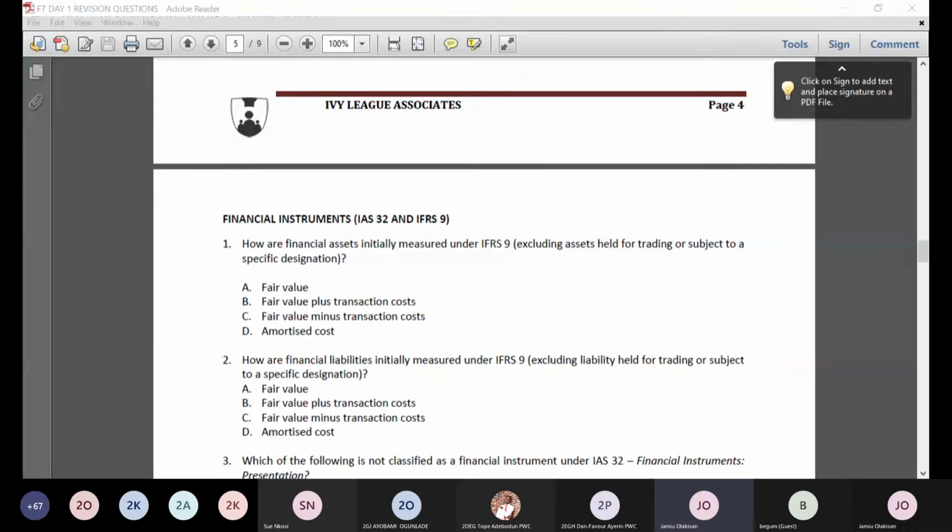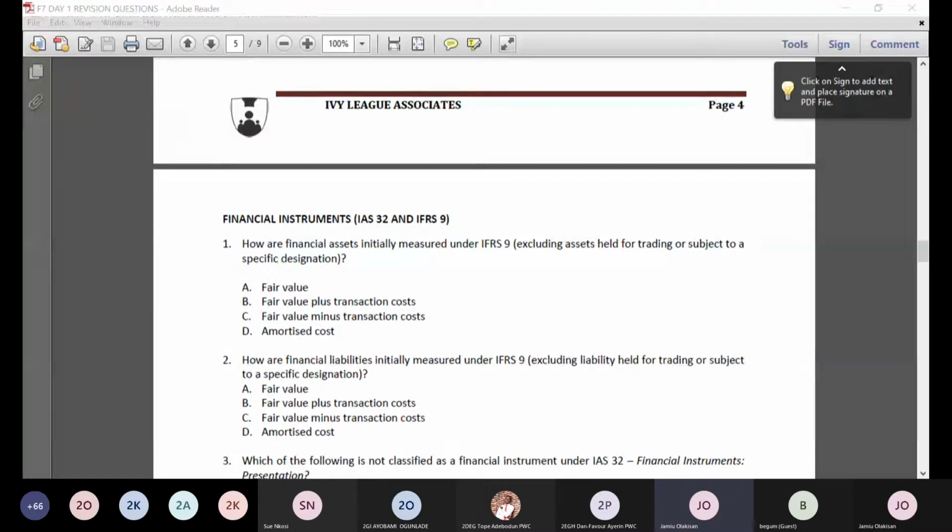Financial liability is defined to include contractual obligation to pay cash or give another financial asset to another entity. A good example is when you've borrowed money from the bank: you have the obligation to pay the money back and pay interest. So financial liability includes borrowing. It includes loan payable.